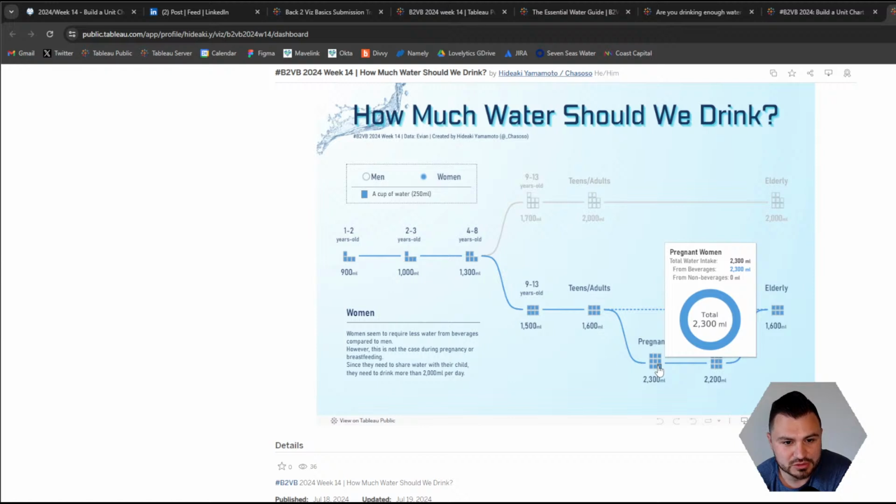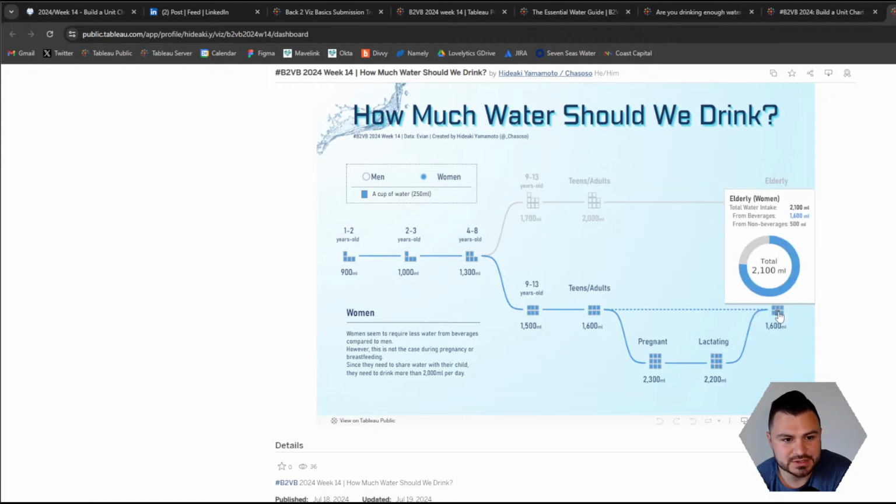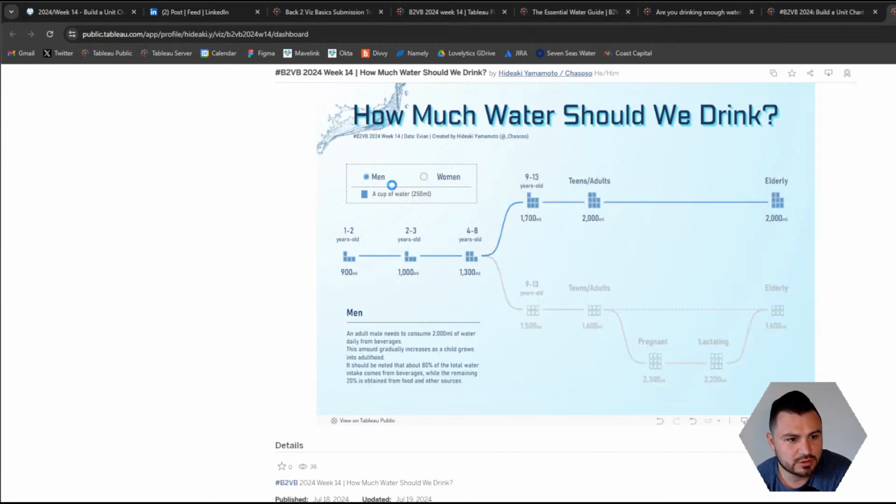So it shows me the total intake that we should be seeing, total water intake from beverages and then from non-beverages. So it gives me that breakout in a simple donut chart with the Viz in tooltip. And if I switch the parameter here from women to men, then it will highlight that section as well and give me some supporting information here down below. So awesome work, and thank you for sharing.